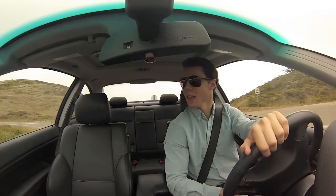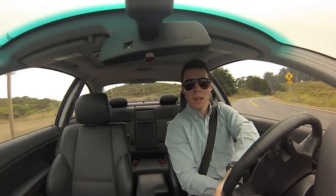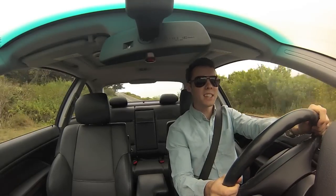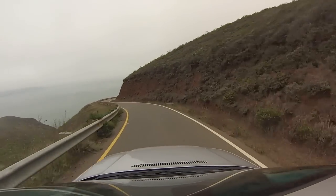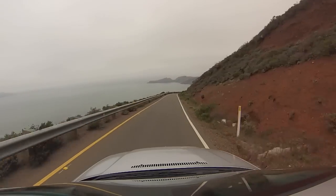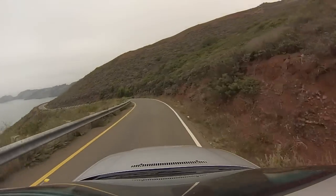Another perk of this car is that it's not that loud. So if you want to drive quickly on back roads and not draw too much attention to yourself, that can easily be done in this car. It doesn't yell at cops and say, 'Hey, come over and give me a ticket' — it kind of just blends in. But it blends in elegantly, because this is truly a beautiful car. The acceleration is pretty good — not a super fast car, but fast enough to get you out of trouble, fast enough to make quick passes on the freeway, and definitely fast enough to put a smile on you and your friends' faces.